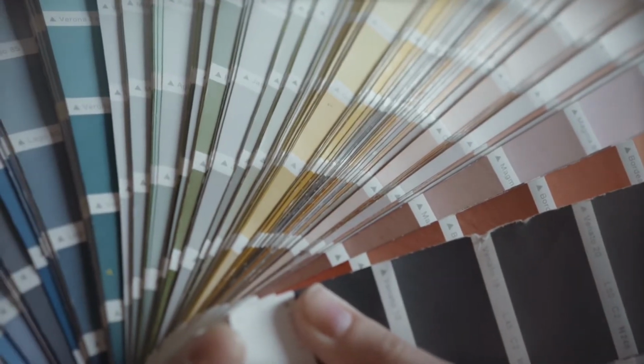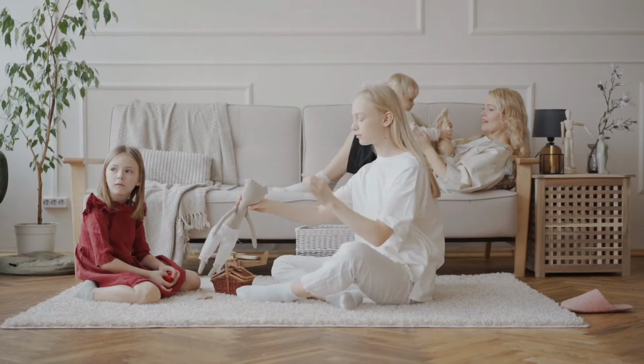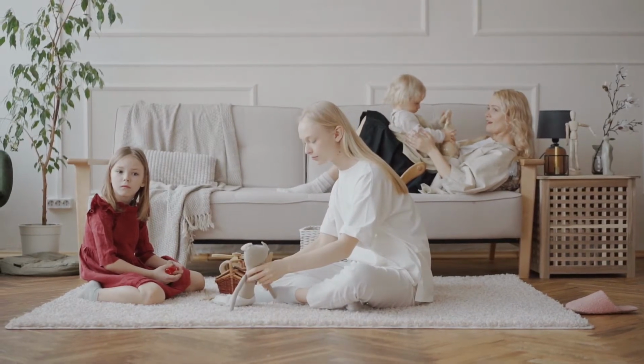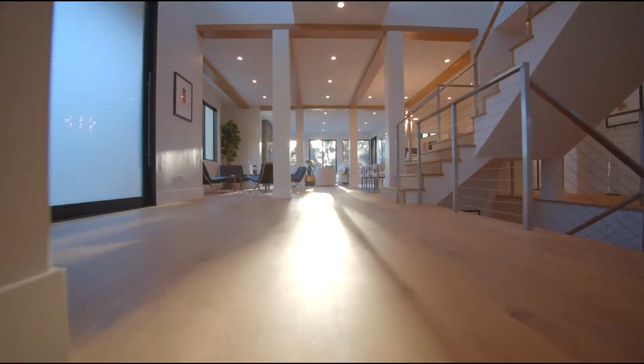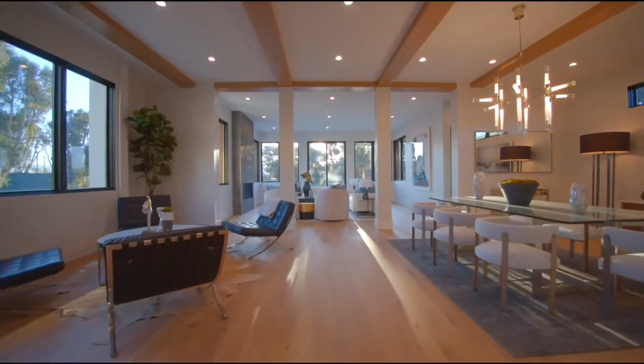And another thing you can do to help with your appraisal is, when you talk about the interior and you talk about walls and things like that, again, make sure you're patching up any holes, even if it was just a few nails left by some pictures you had up at one point. Make sure you patch over all of that. You don't want things that are unsightly hanging out, but also paint your walls. A fresh coat of paint can go a very long way, especially if you have some really bold, darker colors that tend to make things feel a little more closed in and claustrophobic. You want your home to feel spacious. You want it to feel extra luxurious. So the way to do that is to use light colors when possible. So definitely go through the trouble of spending a few hundred dollars painting those bold walls.